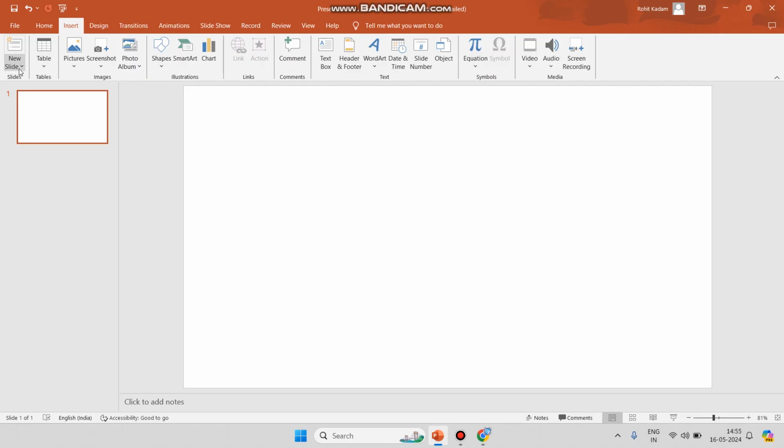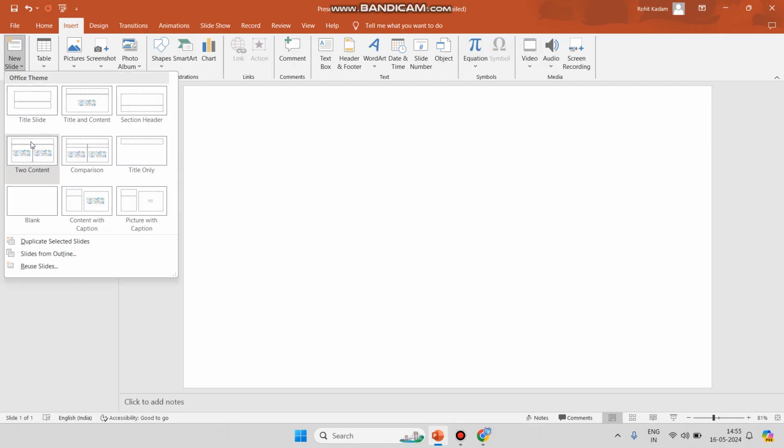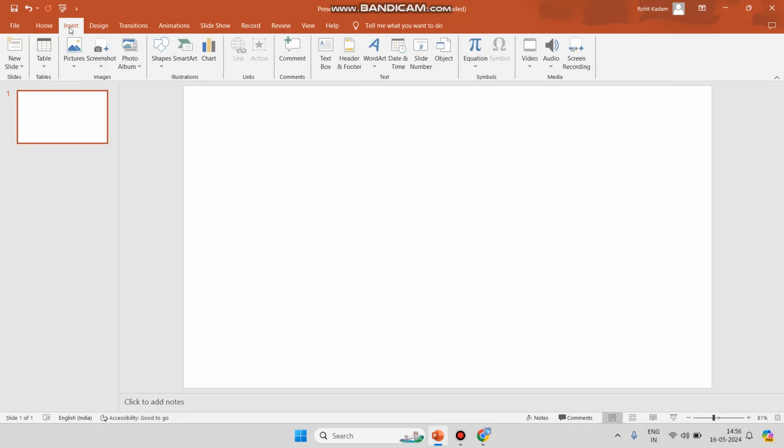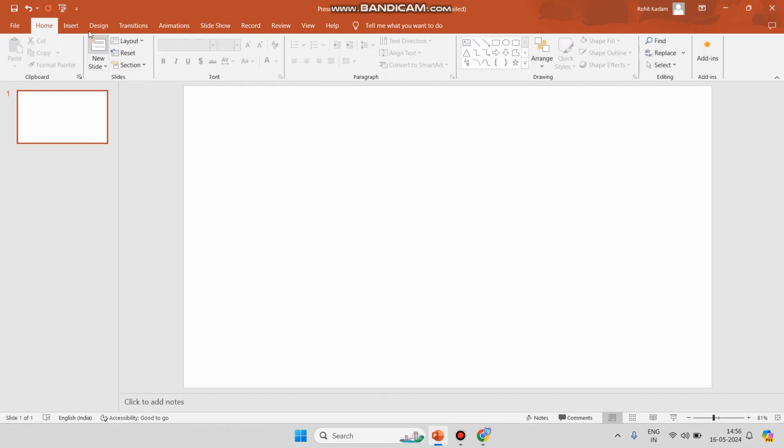First I'm teaching you how we can take a slide. You can see there is a first group called Slide. Slide means how I want to present my slide; you can see there are different layouts, so I can pick any kind of slide. Even when we go to the Home tab, you can see there is a Slide group also. So whatever we have in Home and Insert, both Slide groups are the same. It's not different.